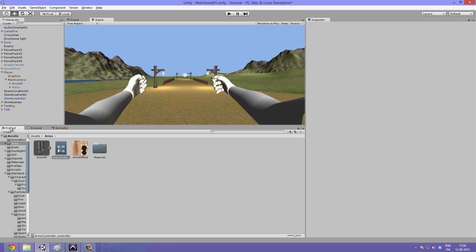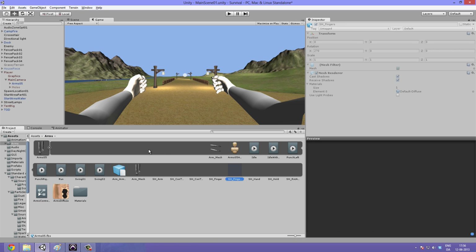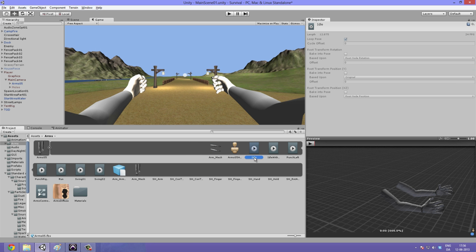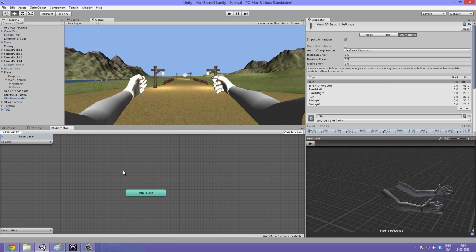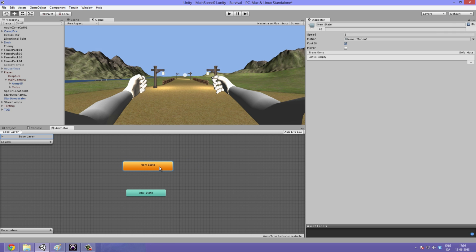So what we can do is go to our project and then open up our arms, and you can see the different stuff that is our arms. And then we could drag in one of these animations. So just take the idle, for example, and drag it in. But what I'm going to do instead is go under the animator, right click, create state, empty. And a state is really just, well, it's better to explain it with examples. A state could be standing, it could be running, it could be attacking and such. So it's really just what the player is doing right now. And so we have an animation to display that.